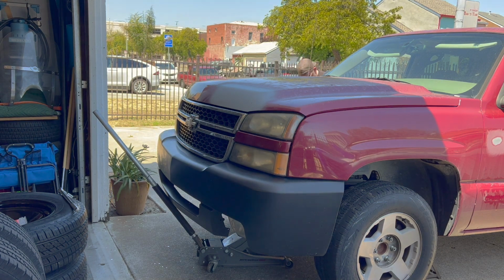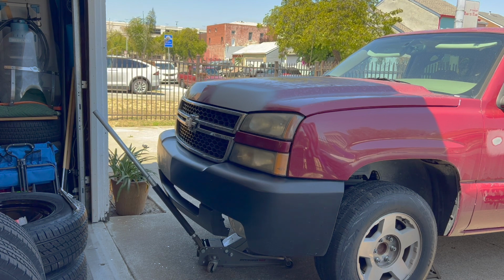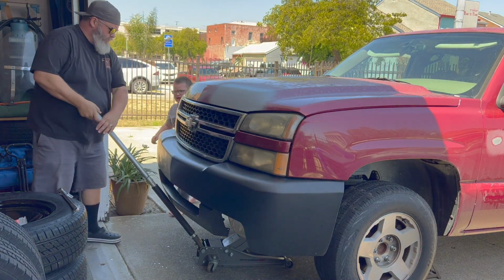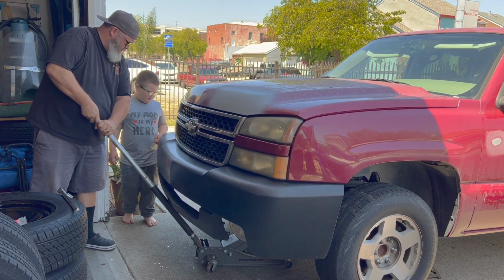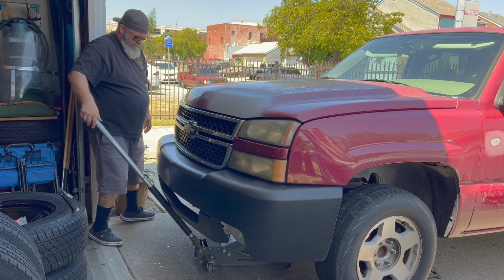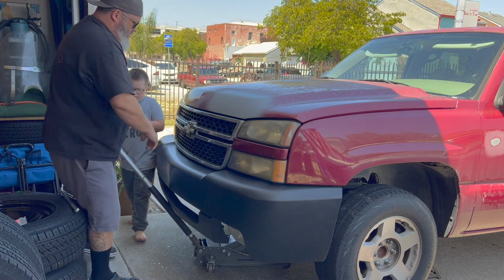So this is the frame of the truck. That's the strongest part of the truck. Put it right underneath. Okay, here's what we do. You want to see that when the truck sits down on it, the wheels still spin. I just leave this here for safety. I lock it down and I leave it there.